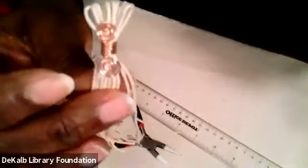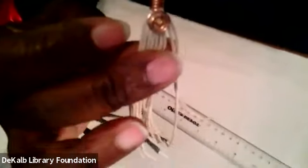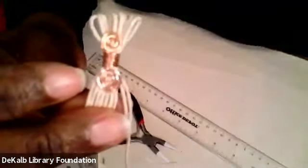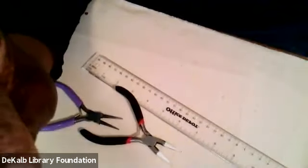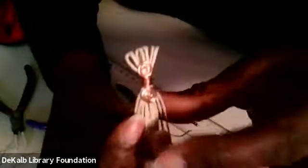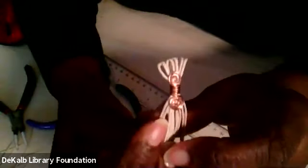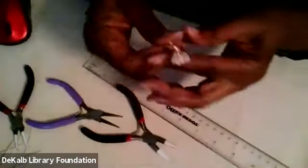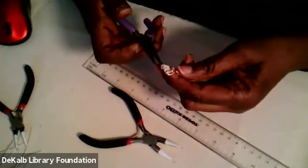A better light. Oh, glary. Trying to get the glare out. That's better. Okay. Anyway, there we go. There's our double spiral. I like it.